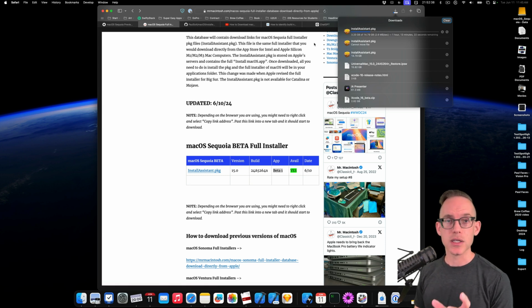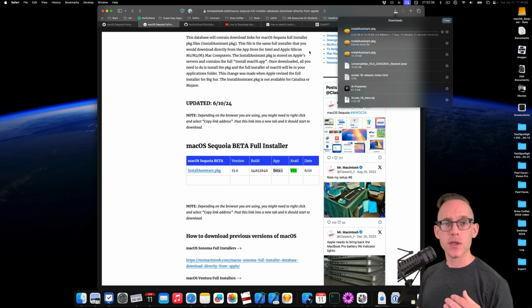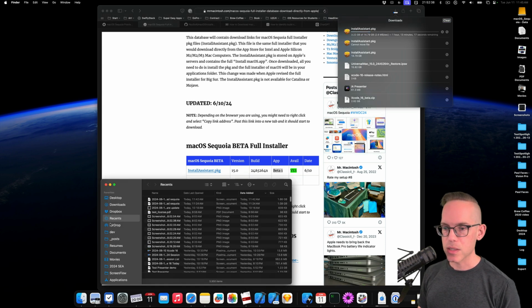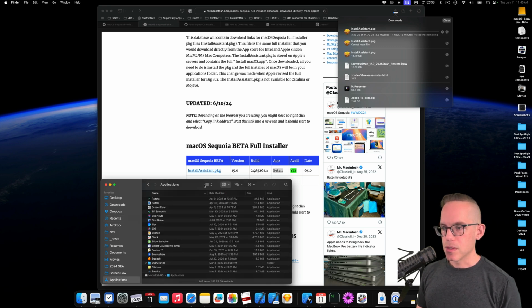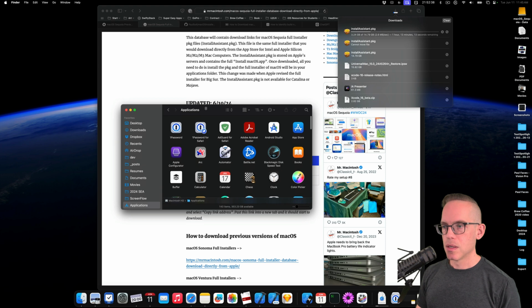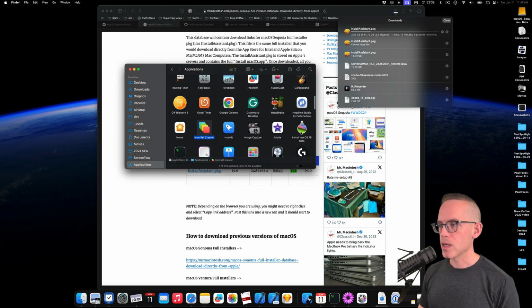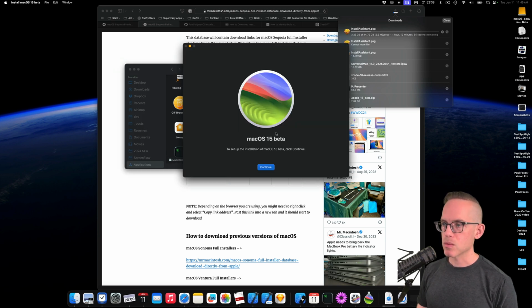So I'm not going to show you the full thing, but once this downloads, there's just an installer package that you just run. It's going to ask, where do you want to install it? You just click the button to install it to your Mac, and that is going to set up the Applications folder. So if we go into our Applications folder, and I switch this to icons, then if we go to I, you will see an Install macOS 15 Beta. So this is what it will set up with that install package. The install assistant will put this right here.